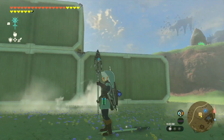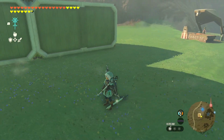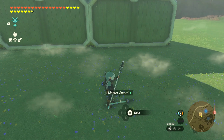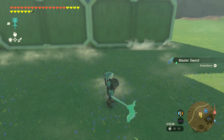If you've done this correctly, you should see the fuse animation take place, but there's nothing fused to your spear. That's because it's fused to your Master Sword on the ground. So we'll pick up the Master Sword, then we'll press right on the D-pad to bring up our weapon selection, slide on over to the Master Sword, and voila, you see we now have the Silver Lizalfos Horn plus 32 damage attached to our Master Sword.